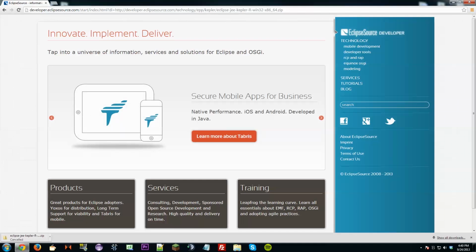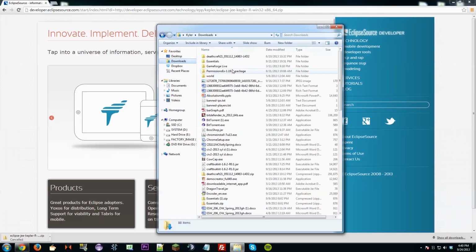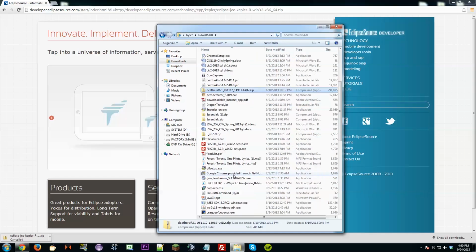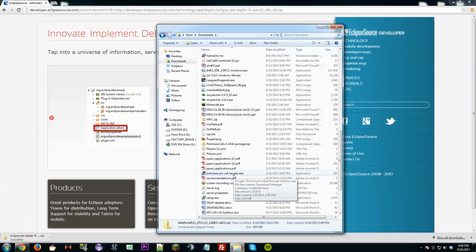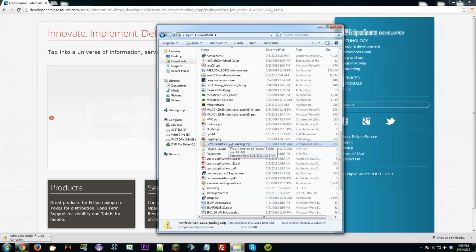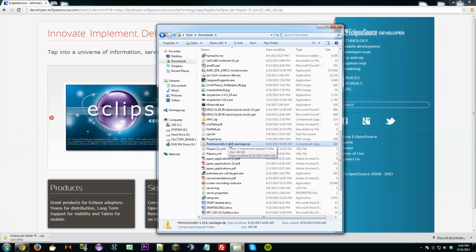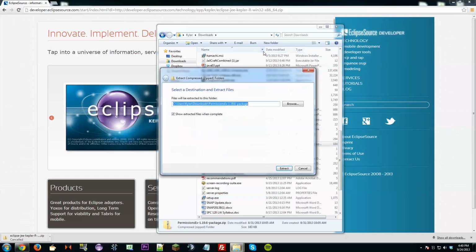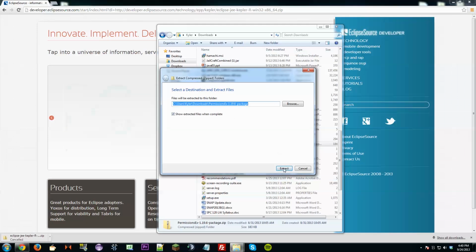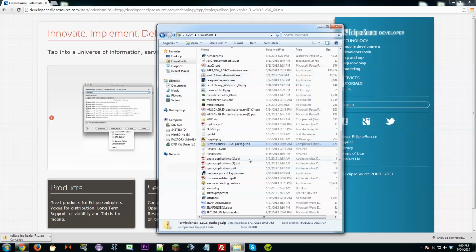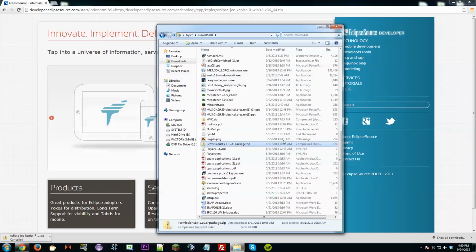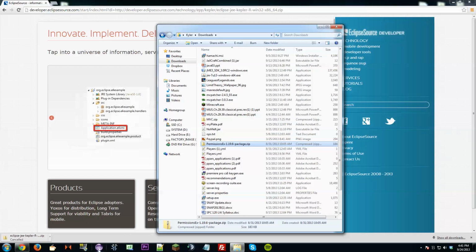You want to right click it in the actual folder. So I think I've already downloaded it somewhere. For example, it's going to download as a zip package. Now you need to unzip it so that it'll work. So you right click it, hit extract all, just click extract, it'll put it in the same folder that it downloaded to. And then instead of saying Eclipse EE Kepler dot zip, it'll just be a regular folder. Open that, find the actual program, the icon will look like this.